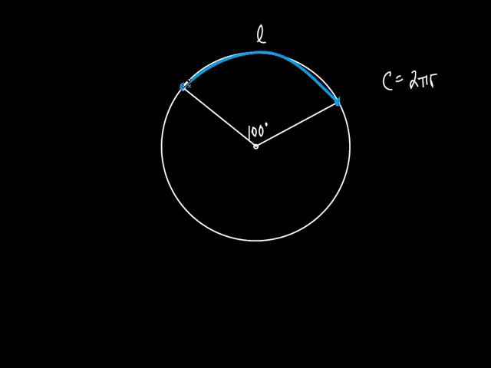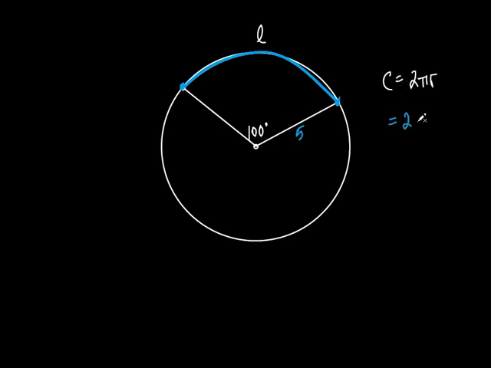I want to find out how long that distance will be. So if I'm walking around a circle and I want to walk from here to here, and I walked a 100-degree arc, I want to find out how far I walked. So we can do that. We can figure it out. Now we would have to know the radius. Let's just make up a number. I just made up that 100 right there. Let's make this like a 5 or something.